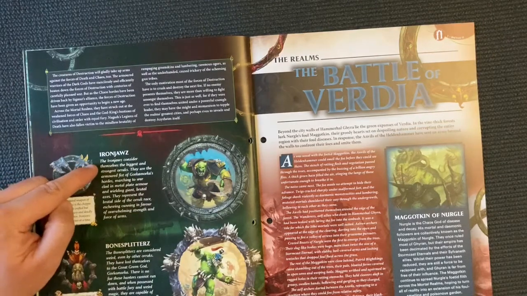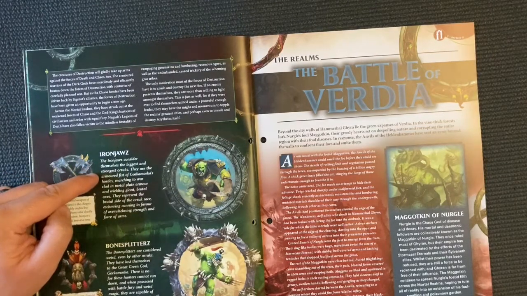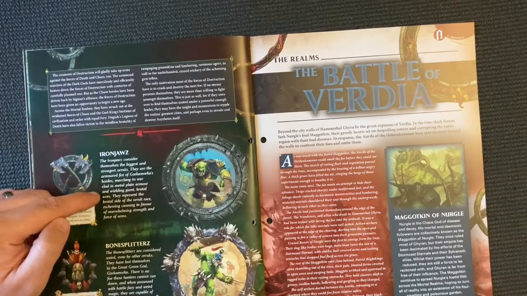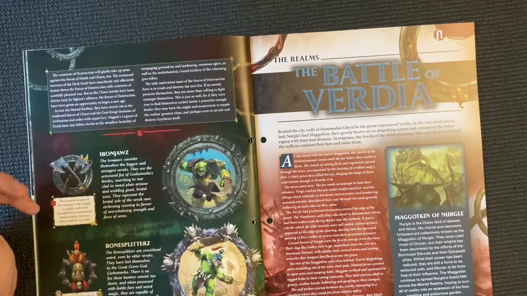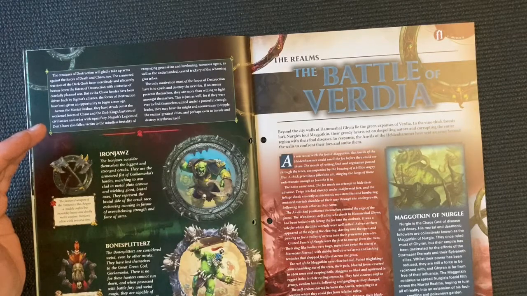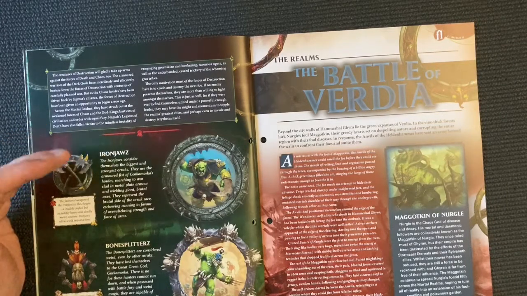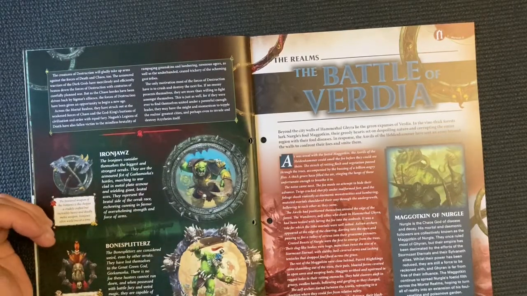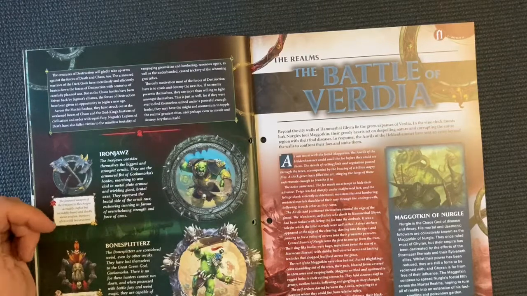The Ironjaws consider themselves the biggest and strongest orcs. They are the armoured fist of Gorkamorka's hordes, marching into war clad in metal plate armour and wielding giant brutal axes. They represent the brutal side of the orc race, eschewing cunning in favour of overwhelming strength and force of arms. And then we've got the Bone Splitters. They are considered weird even by the other orcs. They have lost themselves to the great green god Gorkamorka. There is no foe these hunters cannot run down, and when possessed with battle fury and weird magic, they are capable of destroying even the most well-equipped and heavily armoured of armies.